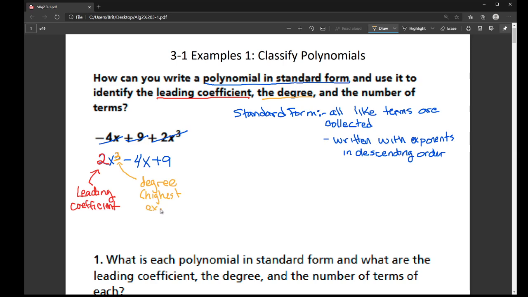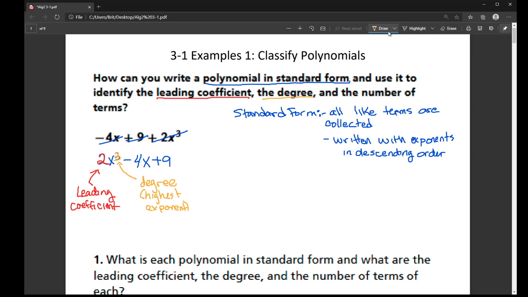And the reason why we care about, oh, I can't spell exponent while I talk apparently. The reason why we care about this first term so much, the leading coefficient and the highest exponent, is that these have the biggest impact on the polynomial. As we get to really large numbers, say we get up to 400 million, this 2x cubed is going to have a way bigger impact on the graph than this linear term or this constant.